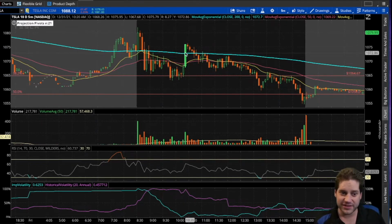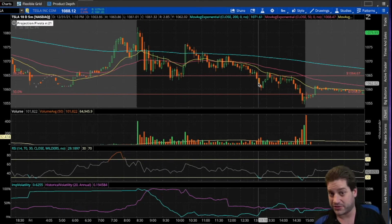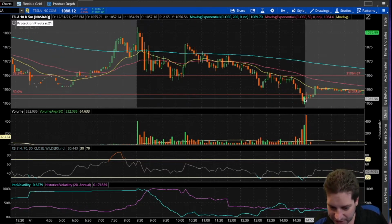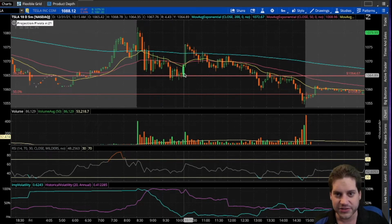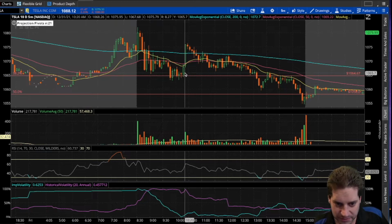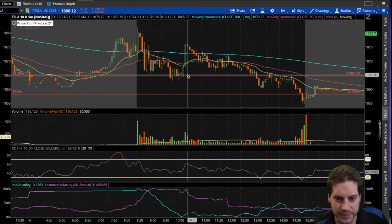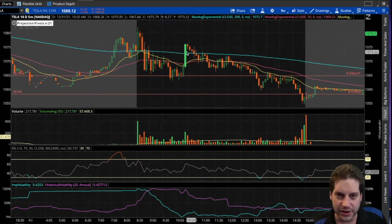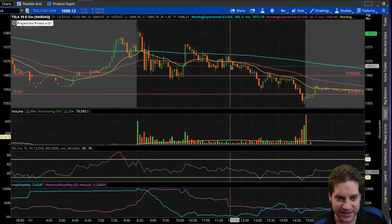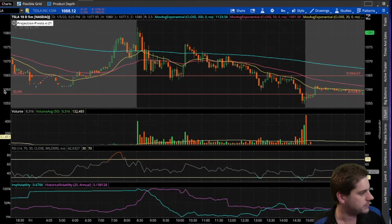Now, what's bad about this trade is, had I not gotten out there, you can see it pretty much went back down, and I would have been stuck in a loser right there. And since this one expired on this day, I would be forced to take a loss here. Essentially, at expiration, I lose $1 per movement against me. So if I held on to that play, 54 minus 65, I would have lost $1,000 on this trade because I wouldn't be able to get out. So if I didn't get out there, then I would have been pretty much stuck on this. I guess I could have gotten out about here, but that was kind of the risk of doing these shorter dated contracts: you don't have much time to be right.